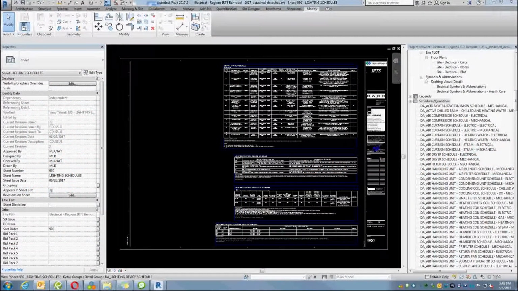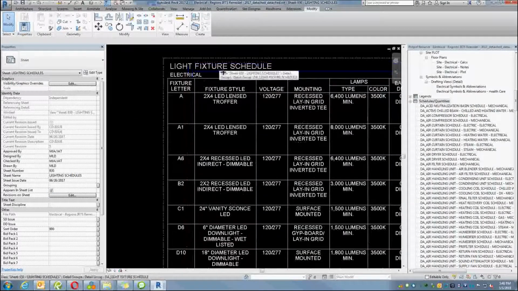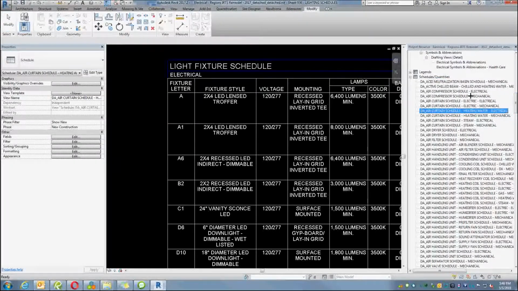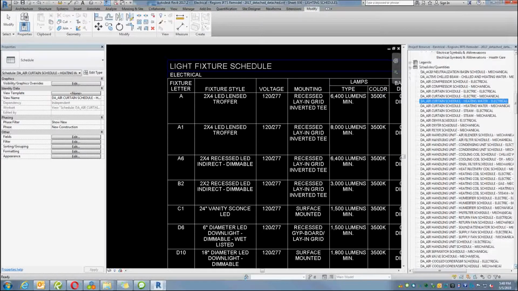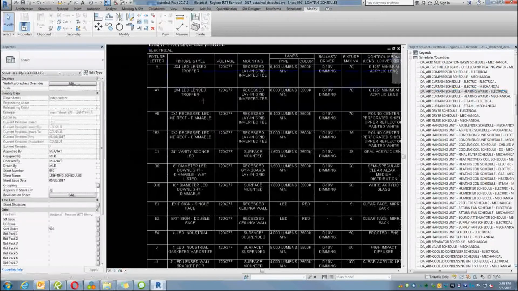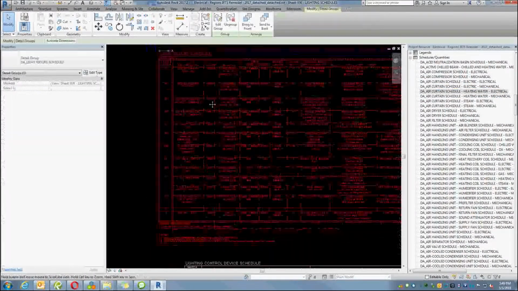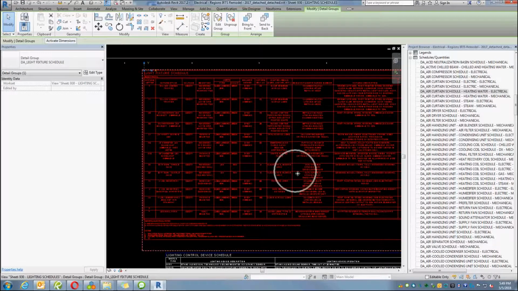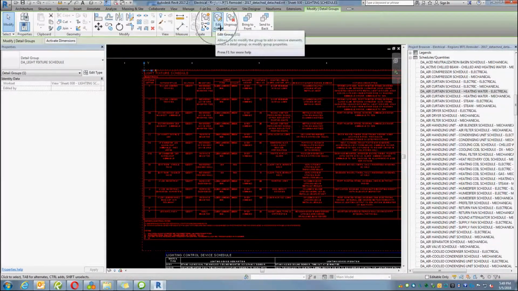We'll go into a little bit more about the schedules and how we use them and how that information is pushed to them. I'll begin by looking into the light fixture schedule. As you've seen before, we use types to populate every single cell of this feature here. It is brought in as a group, and so if we wanted to make any edits to this notes column here, we would just double click and we can add notes as we need.